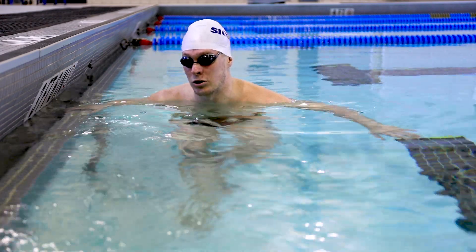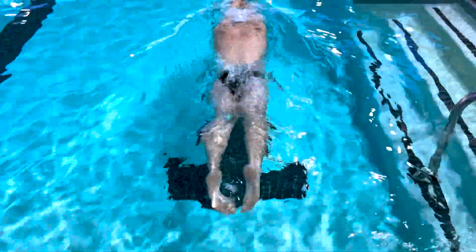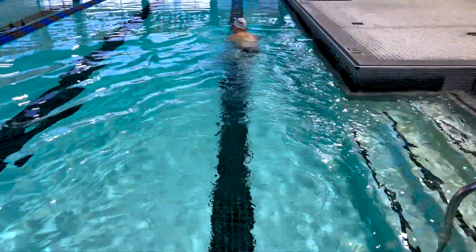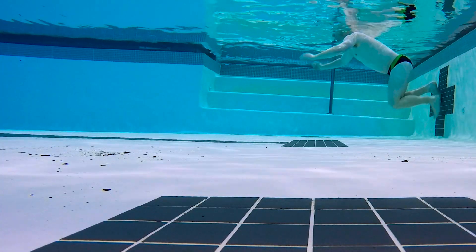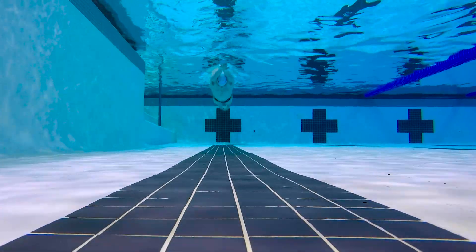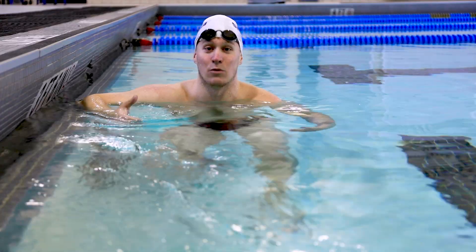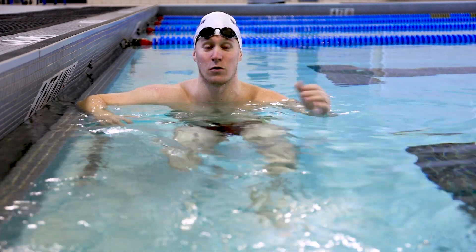So I'm going to demonstrate that briefly here. One of the things about pushing off on the surface is I can't actually get my feet comfortably on the wall. I just submarine myself up and don't actually get anywhere. I don't get a chance to really set my feet in the center of the wall and engage my legs when pushing off, and that removes a lot of the power that I normally experience when pushing off the wall.